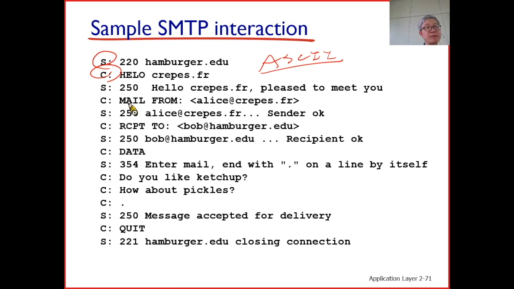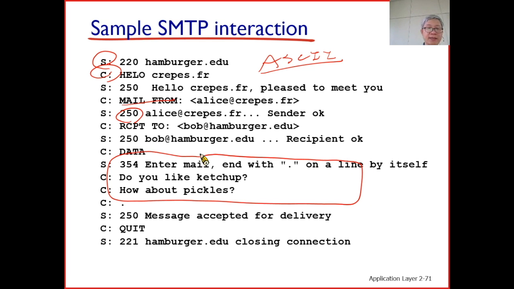And we have some term and status code or something else. And here we have the data. As for the data, if you look at this, because of ASCII text, you can understand the content as well. Let's say right now you write an email and what you want to talk to the receiver. And this one, it says, do you like ketchup? Well, something like this, you can see directly.